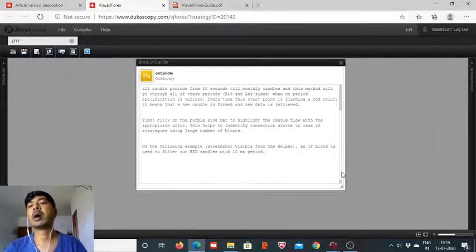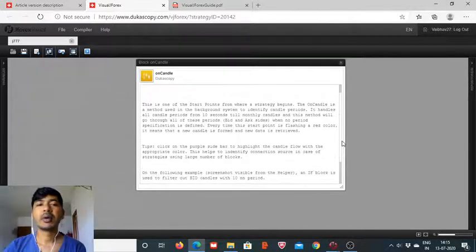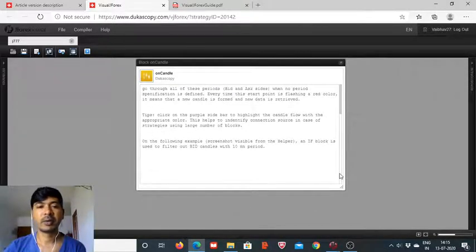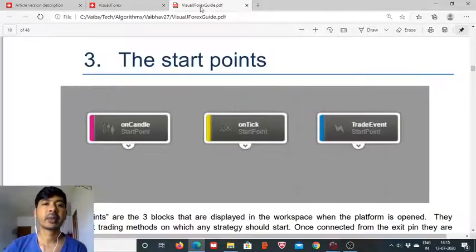So suppose you are developing a system in which the lowest candle period which you are using is, say, 1 minute, then after every minute, once the candle closes, it will reiterate. If the lowest value is 10 seconds, then the reiteration will happen after every 10 seconds. So it takes its defined period time from the lowest candle period defined for the algorithm. You can have some more details from the Visual JForex guide as well.